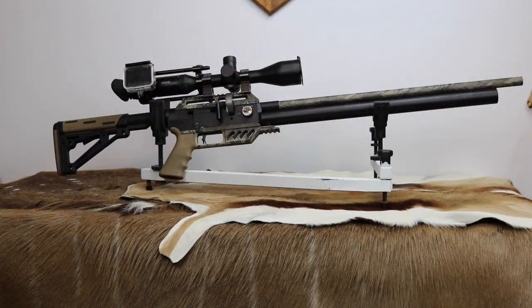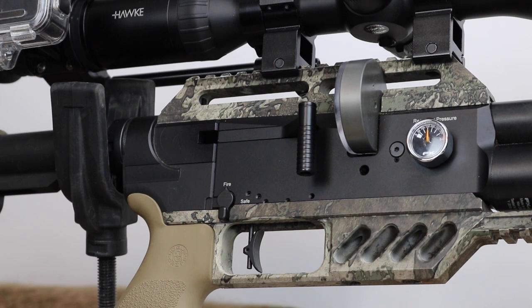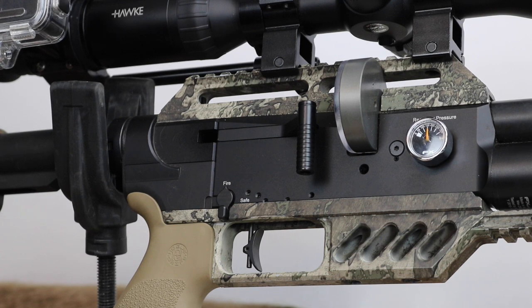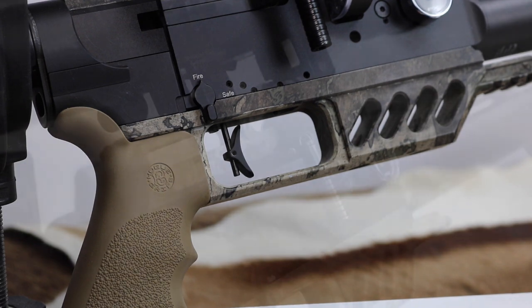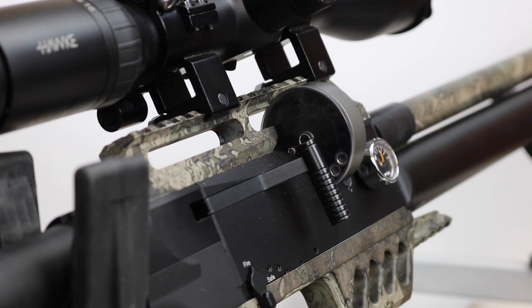The gun I kind of use on a lot of my small game hunts is the FX Dreamline Tactical in .25. The controls on the right side include the side lever action, the high capacity magazine, safeties, and the regulator pressure gauge. The adjustable match grade trigger is a post and blade configuration. Mine is set to break at about 2 pounds, and the safety is within easy reach.